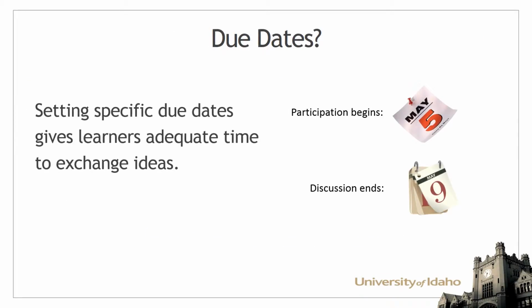You may find that your students will wait until the last minute to post their responses, which can tend to stifle any interaction. So consider setting up specific due dates for the discussions to begin and end. For example, if you want a weekly discussion to end on Friday at 10 p.m., have students respond to this discussion prompt by Wednesday at 10 p.m. That will give students 2 days to read each other's ideas and engage in the conversation.